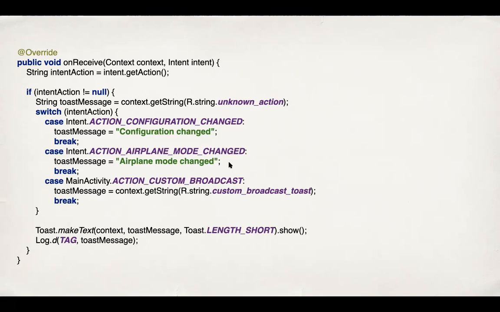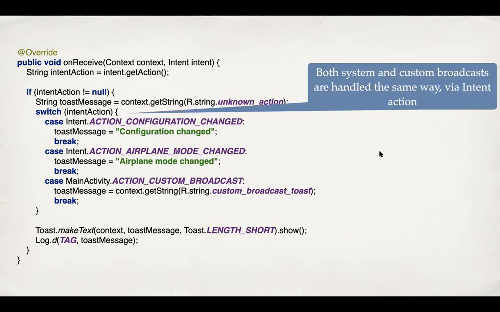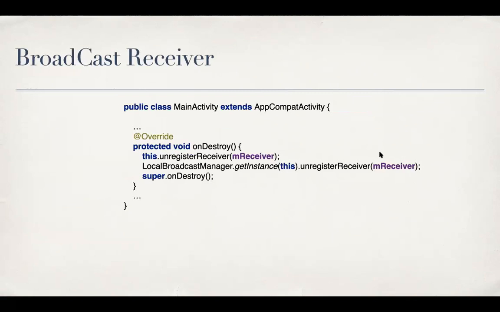I'm not going to show all these strings and layouts over here. These things are fairly straightforward. We know what they are, and that should be easy to do. This is essentially a demonstration of handling different intents. So both system and custom broadcasts are handled the same way using the intent action.